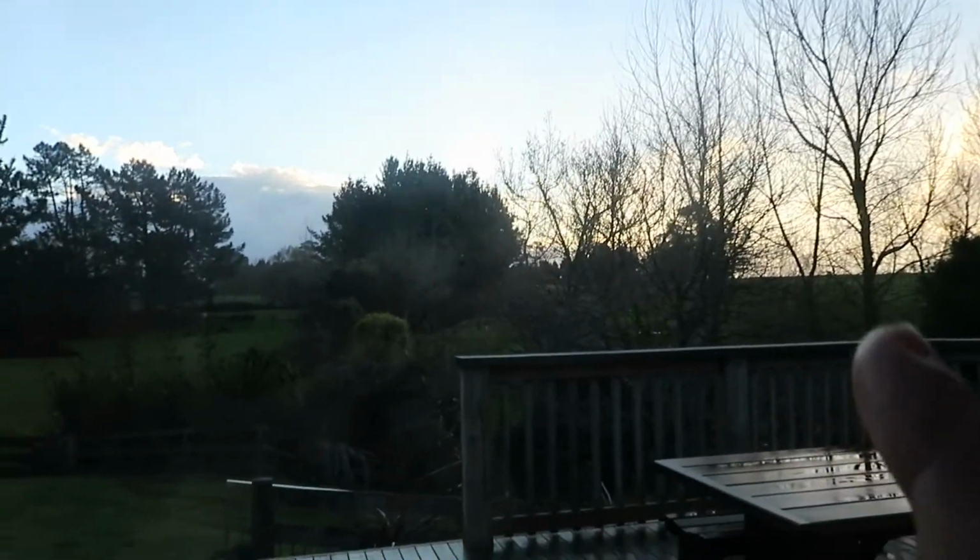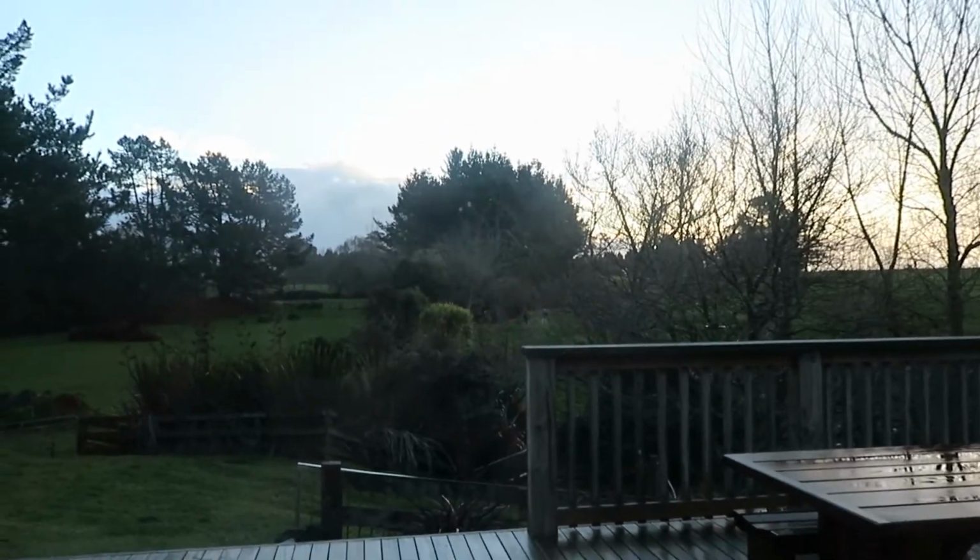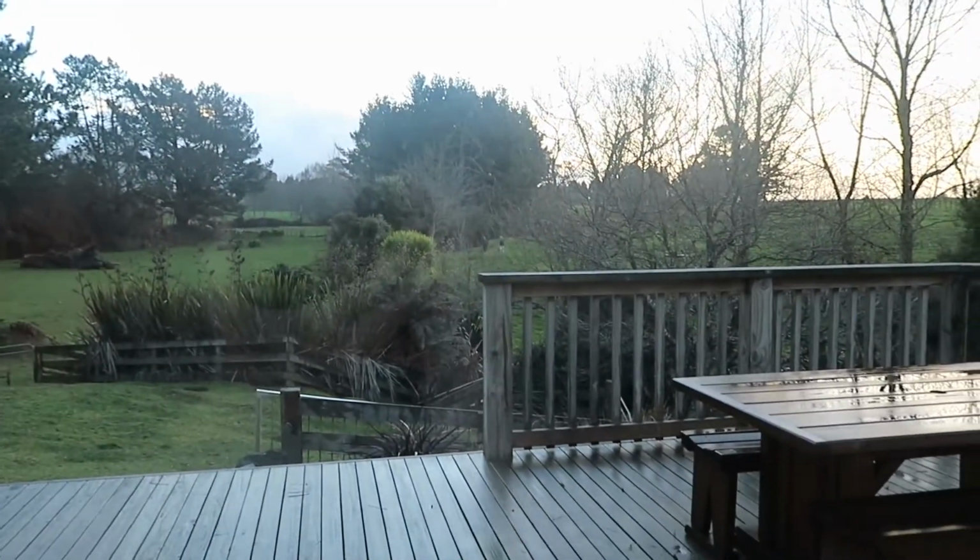Yes, as I was saying, it's starting to get a little bit cooler in the cozy cottage at the moment. By the way, we're at RiverStone Cottage. I'm pretty sure I called it Riverside Cottage earlier on. We're actually at RiverStone Cottage. That is where we're staying. It's getting a little bit chillier, so I'm starting to snuggle up and wrap up for the winter evening that is upon us. Although it is actually still quite light outside. It's looking a lot brighter outside on camera than it actually is in real life. But it is getting lighter in the evenings at the moment, so it's not getting dark until about 5:30, 5:40, so it's starting to extend that light out a little bit more.